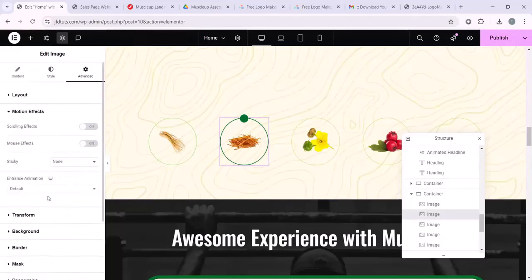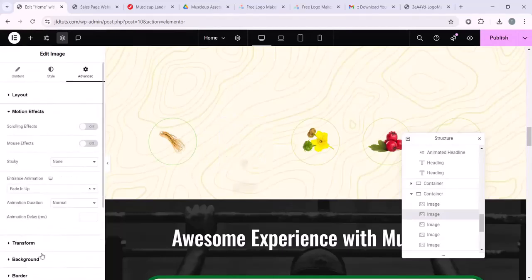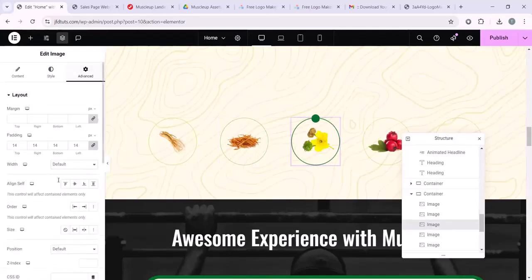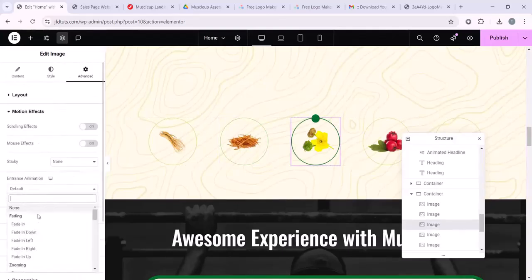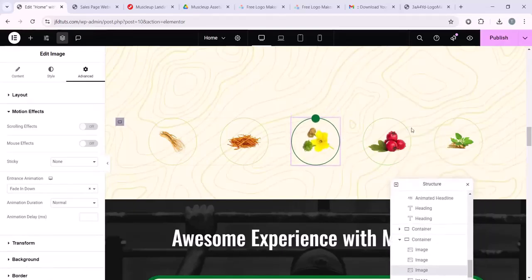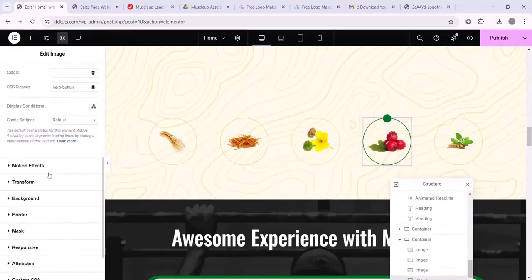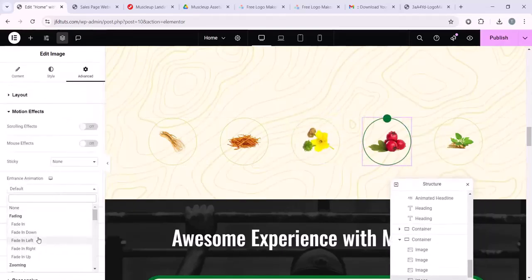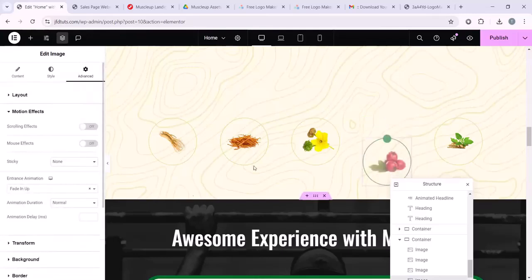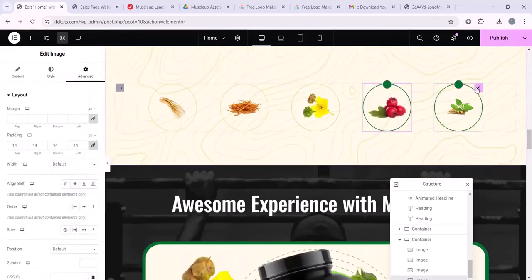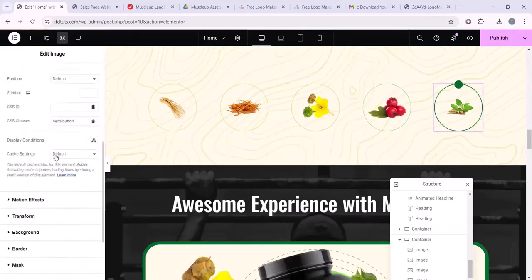Then this one, we can actually make it fading up. And this one fading down. And this one fading up. Like, it will give a nice zigzag motion effect. So this one up, and this one should be fading down.